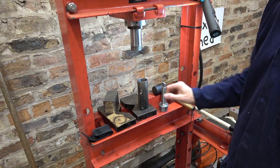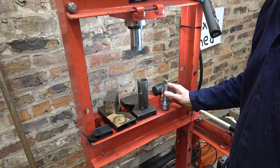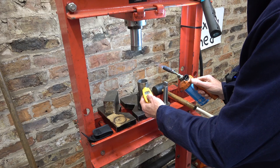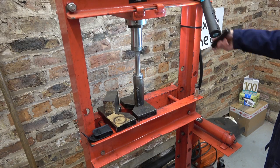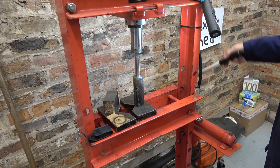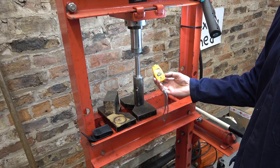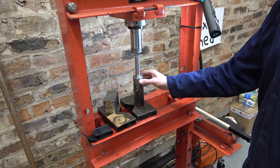Now I'll heat up this sleeve. It certainly won't drop in at the moment, but it might do once this is hot. It's all part of my learning experience. I used this to see how hot it had got, and it was somewhere between 110, 120 degrees centigrade. So you can see it makes a huge difference just giving it that bit of heat.